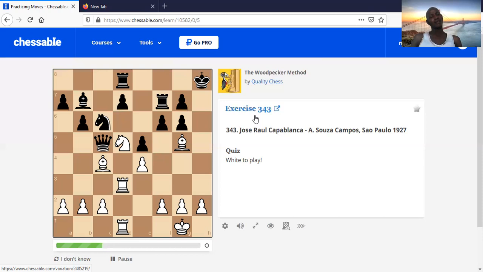Okay. Man, even the time limit is hitting me. This puzzle is tough for me. I just don't know, maybe the theme. It's not in my database at all. Knight takes f6, g takes f6, bishop takes, f takes g5. Now I am trying to bully my way out of this.